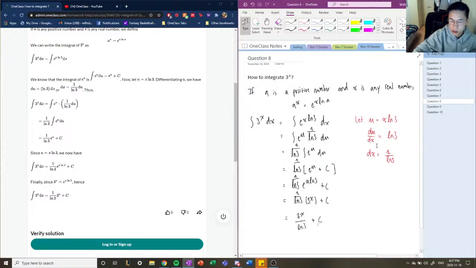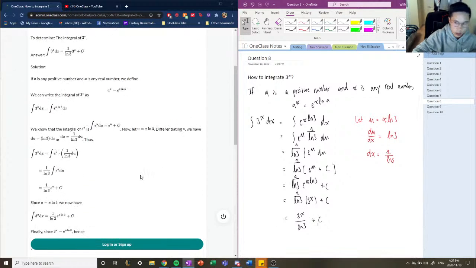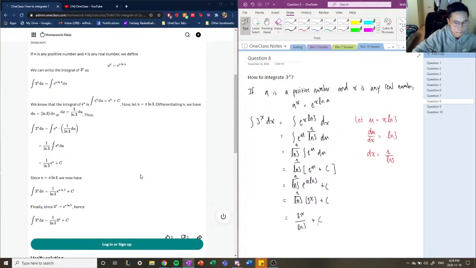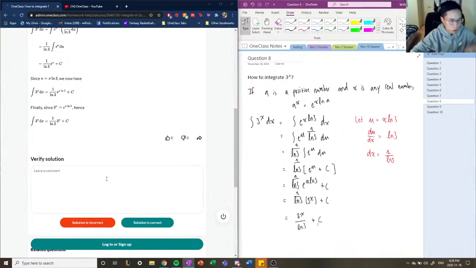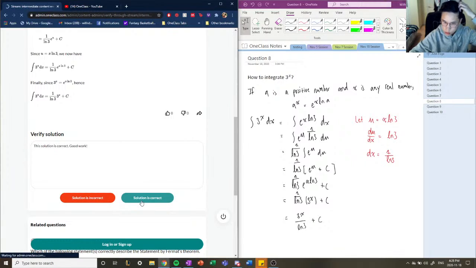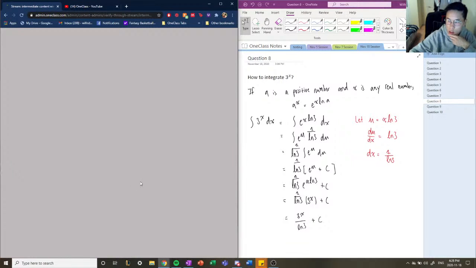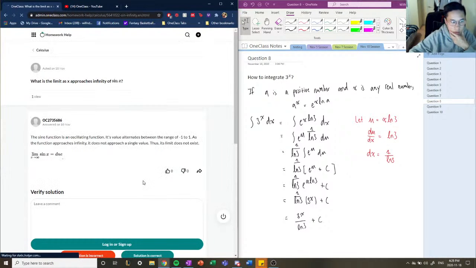We use a substitution variable again to simplify our integral, and then after we solve the integral, we just sub back in our substitute variable. That's what the junior tutor also did. Yeah, cool. So substitution. All right, moving on to question number 9.